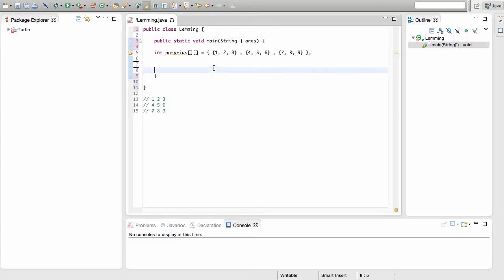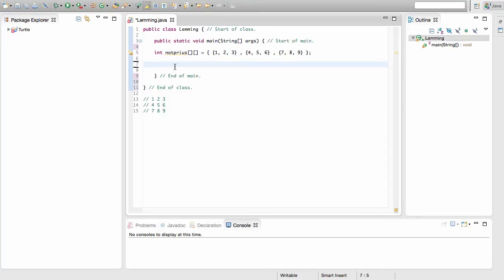Now, this is going to be a bit confusing, right? So this is one of the videos where we're going to move really slow to try to make sure we know exactly what's going on. I'm going to put a lot of markup in here just so we know where everything starts and finishes, because there's going to be curly braces all over the place. So I'm going to write start of class up here. I'm going to go ahead and write start of main over here. I'm going to go ahead and write end of main over here, and we'll put end of class over here, just so we know what's going on. You don't necessarily need to do this in your program if you're writing this along with me. However, for watching on screen, I recommend we do it.